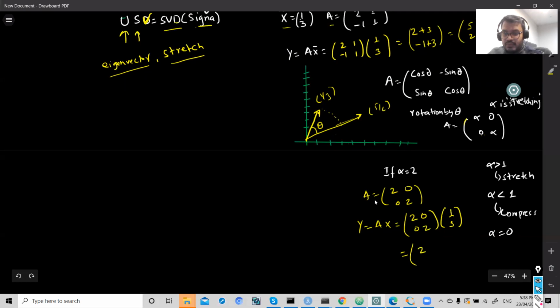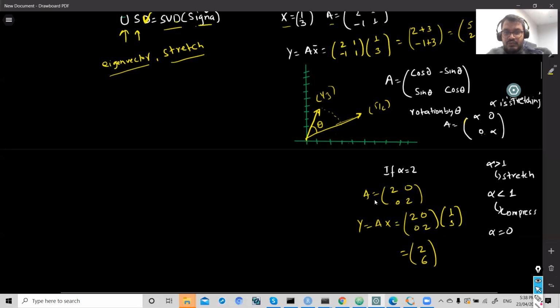This will be (2, 6), which is somewhere like here. So here we can see this line has been stretched out by 2, right? So the alpha value tells us how much stretch we have done.